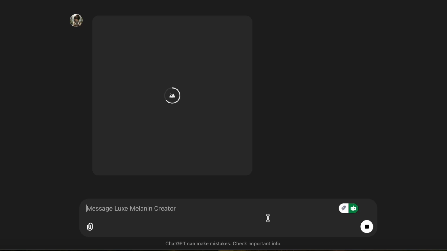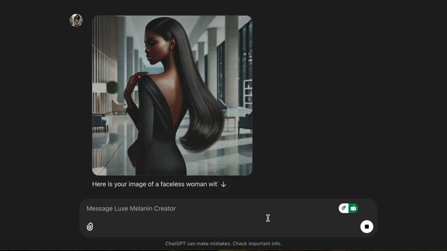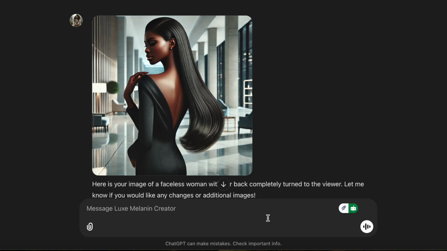See if it gives it to us this time. Okay, not quite. Don't know why with DALL-E, it always has a hard time showing her from the back.